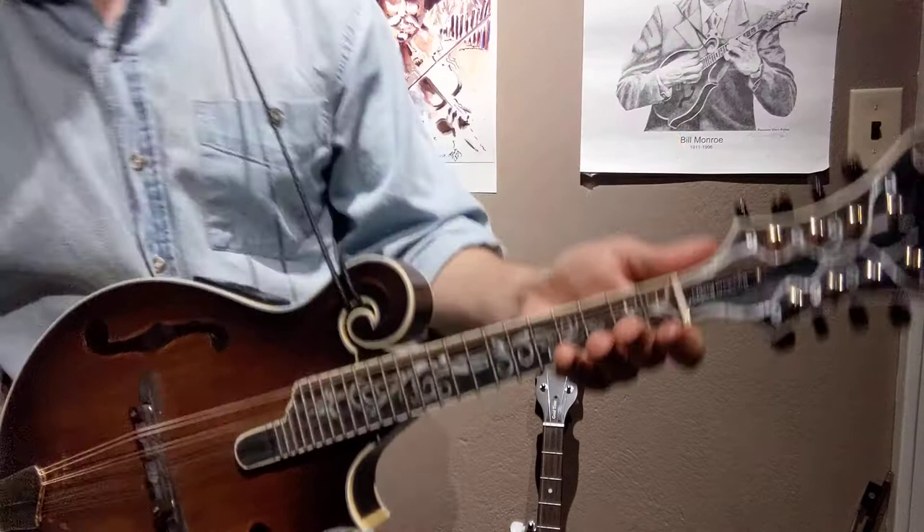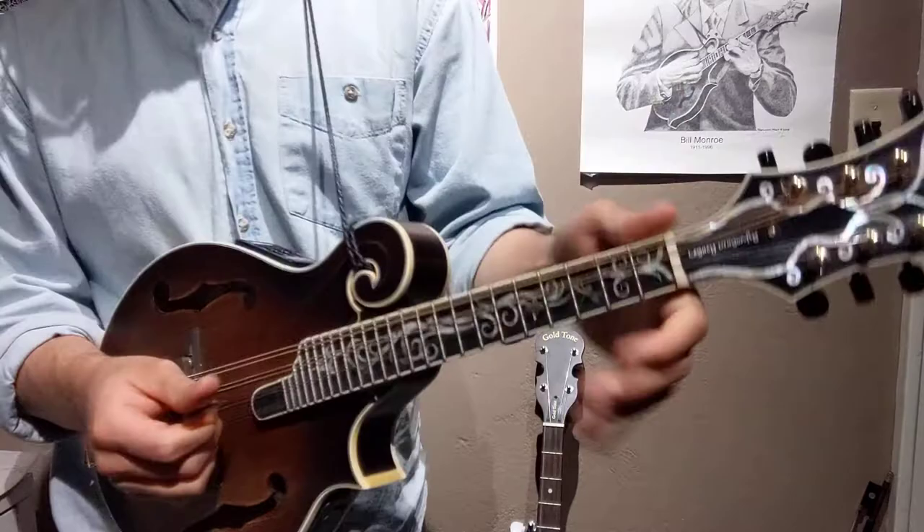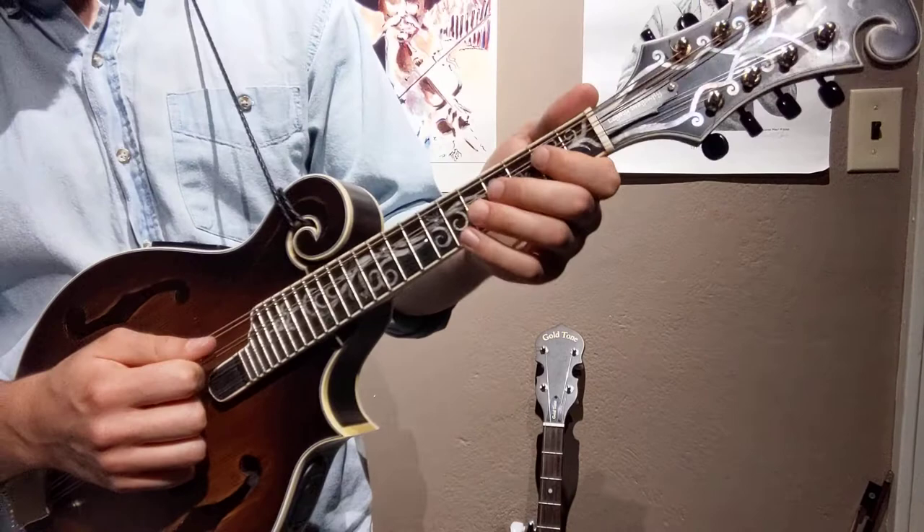So now I'm going to use those scales and I'm going to play some ideas. I want you to play them back to me — this time you're going to listen first and play after me. I'm just going to use those scales; I'll tell you what I'm switching. Starting with D — go ahead and echo me, so me first, you second.